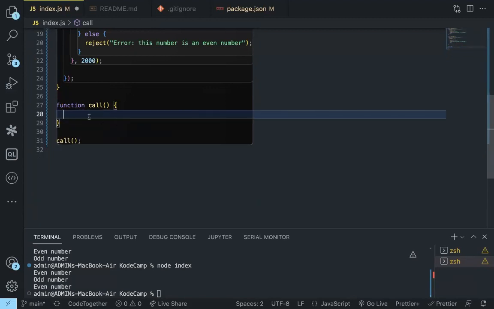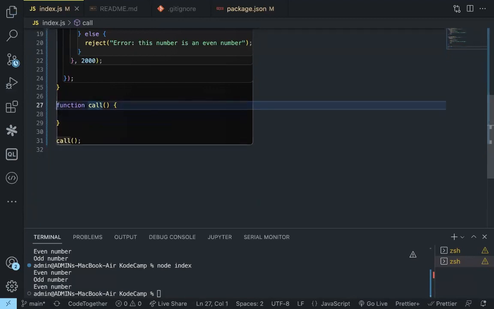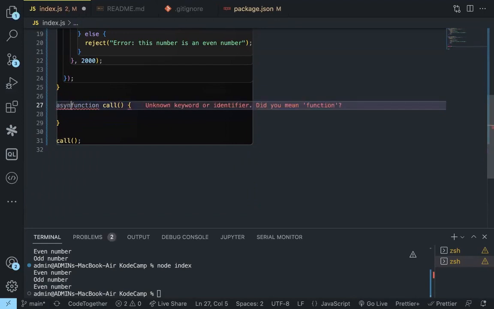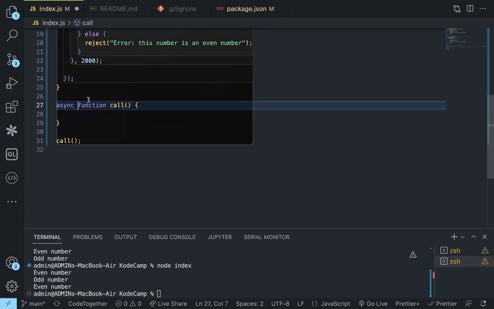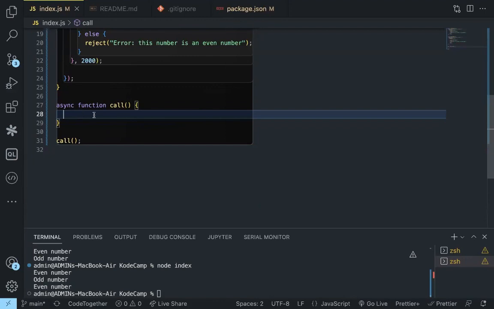The simple thing to do is you make this function an async function. So you say async function, and then inside here you can start to write await. Now await is a keyword that is always going to be used in an async function.